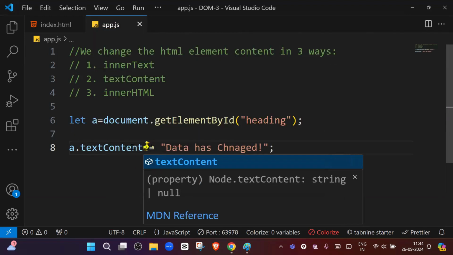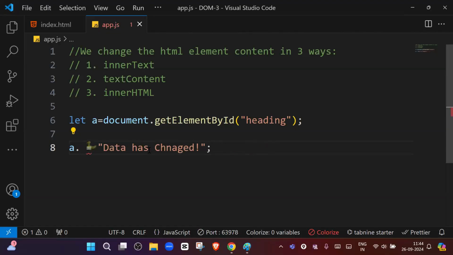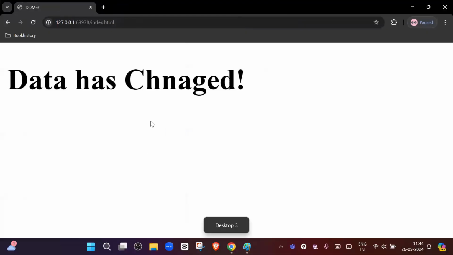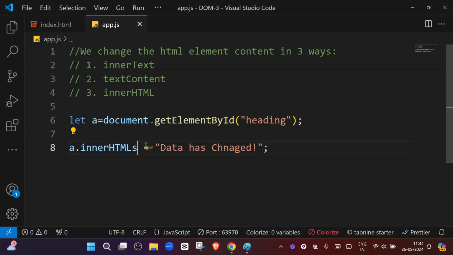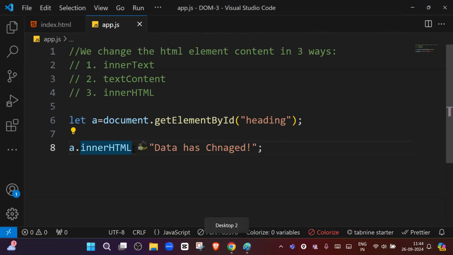So this is also changing the data. I can change the data with the help of innerHTML as well, so this is also working. If you write the wrong spelling, it will not work. It will display the previous data. So if you write the correct spelling, with the help of these three things we can change the data of the HTML. So what's the difference between each one?